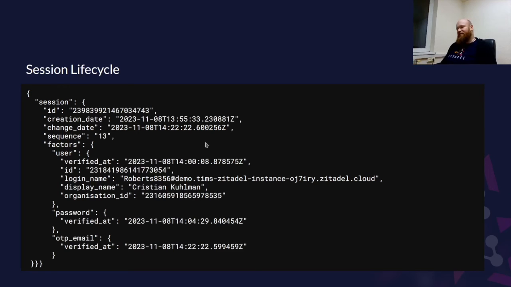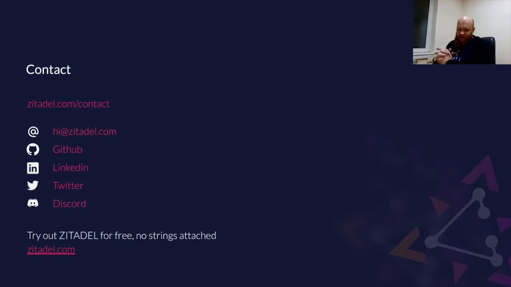The client application in this case can say, okay, we have three factors authenticated. This is all we need, and it could now complete the OIDC flow, for instance, and then also in the OIDC flow, the claims would reflect that there were multiple factors used. So much for the presentation part.